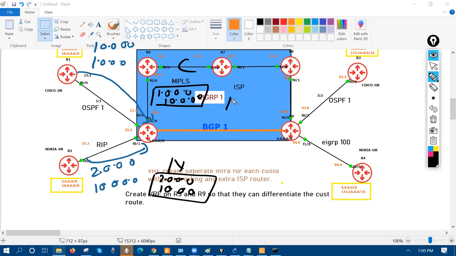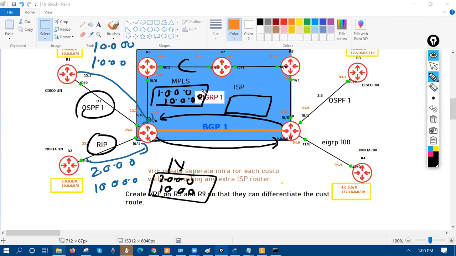We have a BGP table. We are forming a BGP neighborship between this guy and this guy. I directly want to exchange my information to this guy and R9 directly exchanges its information to this guy. No need to put the information to R6, R7, R8. So we need to form the IBGP. We have formed it, right? So this protocol is what? OSPF. This protocol is what? RIP. So we need to redistribute this guy into this person.